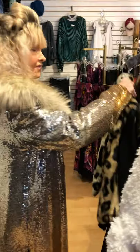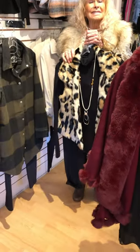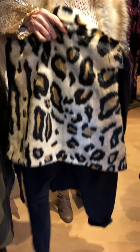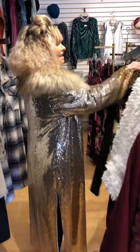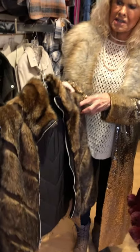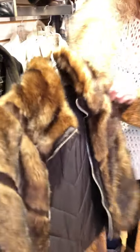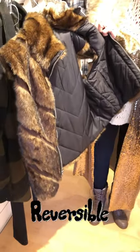Here is one of the cutest vests we have. This would be a great present for somebody — it's just adorable. And then here is another vest which I love particularly. This is my favorite with the dark fur, and this one is reversible — it goes right to the other side so you can wear it either way.